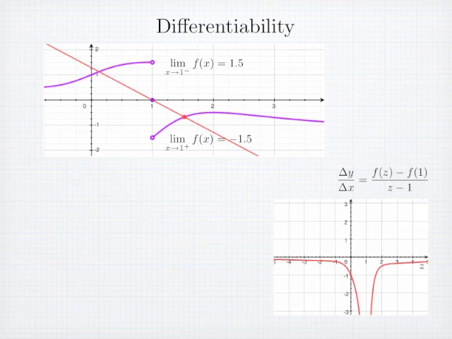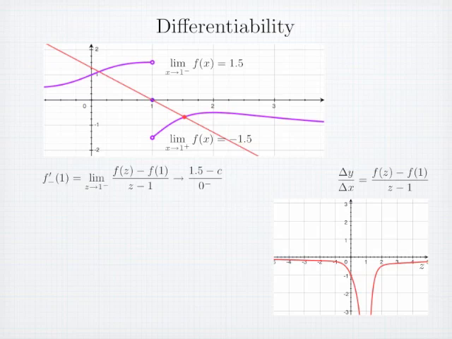So here's a graph. If I were to graph the slope of the secant line as a function of my second point z, the red point, you can see that as z approaches 1, both sides, from the left and from the right, are going to minus infinity. Now this is always going to happen. If I were to calculate the limit from the left, which is what we would call the left derivative, if I calculate the limit from the left of the slope of the secant line, f of z gets closer and closer to 1.5, the top branch.